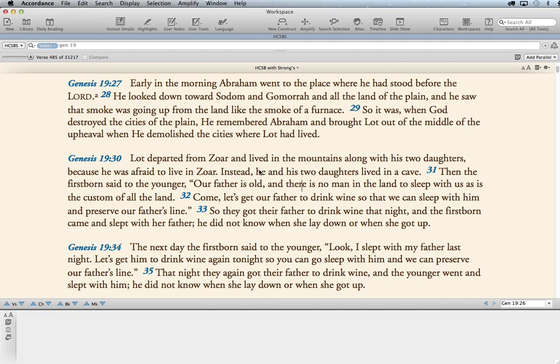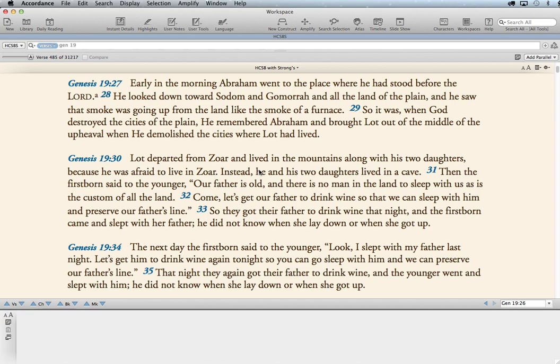This past week in my Sunday school class, I was teaching on the end of Genesis chapter 19. This is right after the destruction of Sodom and Gomorrah, and there's this poignant passage in verses 27 and following where Abraham, having interceded for Sodom, goes out early in the morning and looks out toward the Dead Sea Valley, and sees smoke rising up from the land.